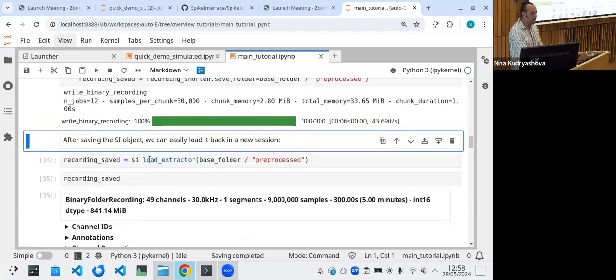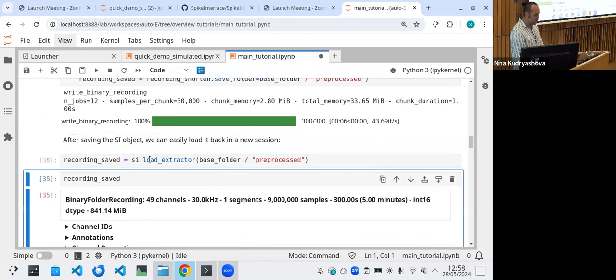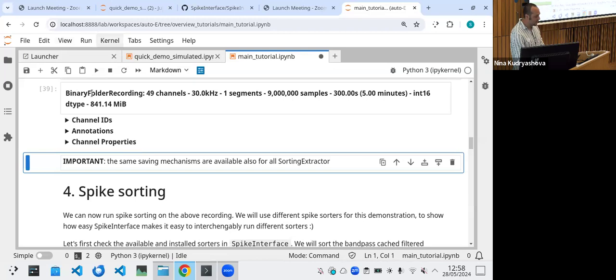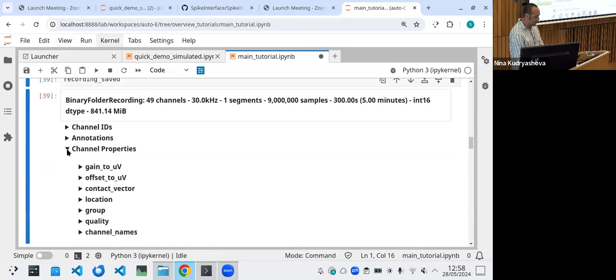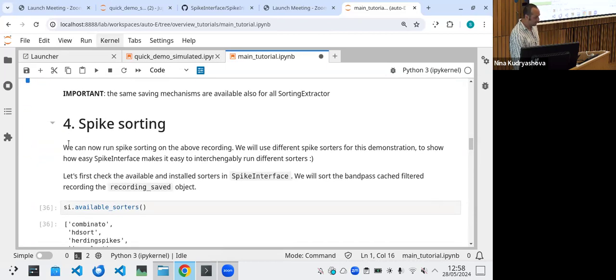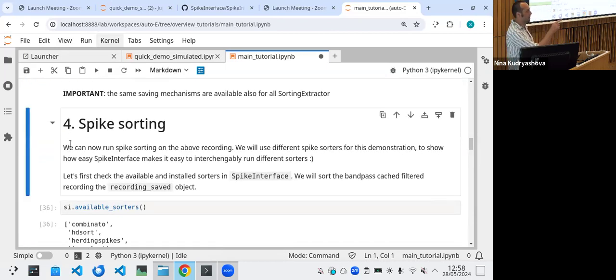So when my object is saved, I could go on the disk. I won't explore it, but it's a folder with a simple binary and a simple JSON object that describes how many channels and what the frequency is. So it's super simple to open in any other software. I can reload this object. Now it's a binary folder recording with the same content. Normally, you recover everything we put on the object at the beginning, so the quality, the annotations, and so on should be propagated on my object. It's important that the information I put on my object is propagated and saved in the file. So this is for the pre-processing modules. Right?